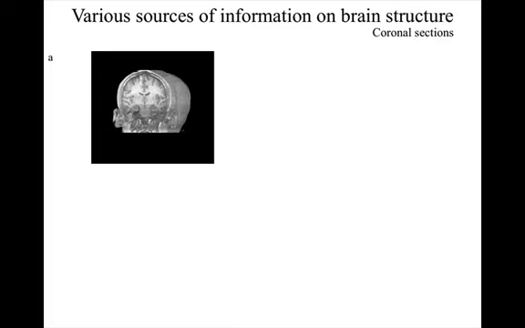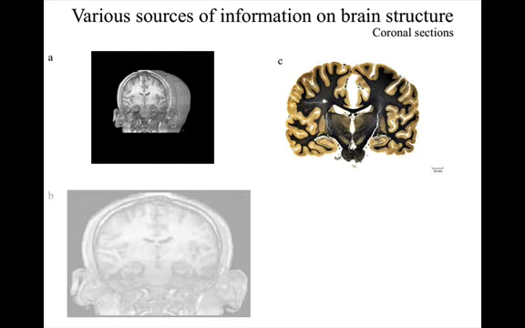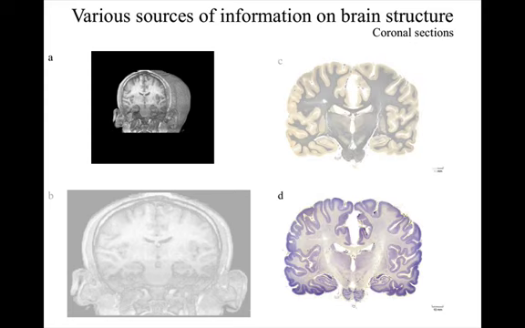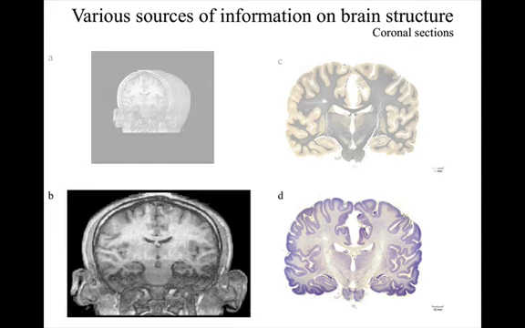For a coronal slice in this position, you can get an MRI image, you can get an image of a post-mortem section stained to show axons, and a section stained to show neuron somas. And in this section, you can see the thin, convoluted cortex layer all around the outside, which is a little bit darker. The detail you can see in a physical section is much greater than what you can see in an MRI image. And of course, comparisons between a living brain MRI and a different brain stained post-mortem have to bear in mind that there's often significant differences between individual brains.